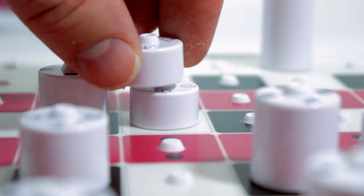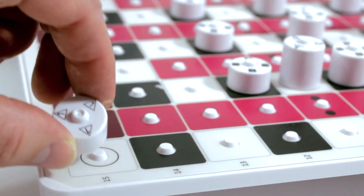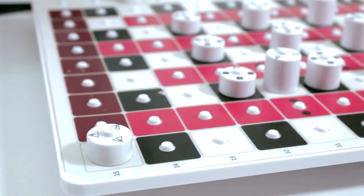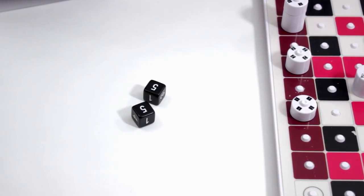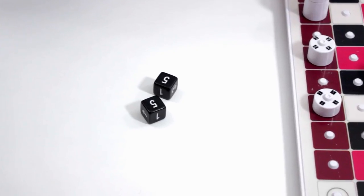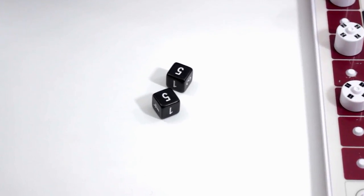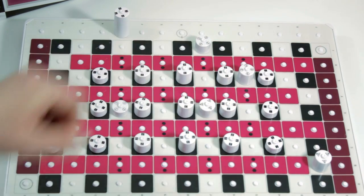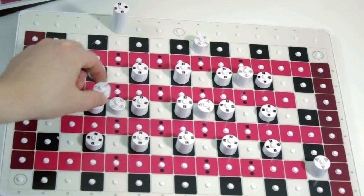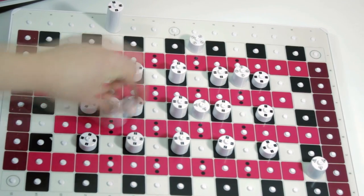If my opponent lands on one of my game pieces, I have to return that piece to the home position and start all over. If I roll doubles, I can move 4 times the roll of the die. For instance, here I rolled a pair of 5s. Now I can use 2 of my turns to cross 2 bridges. Then I will use my third move to land on my opponent, forcing them back to their home position.